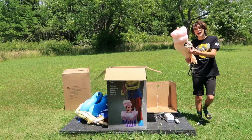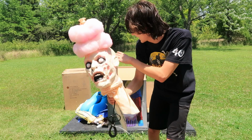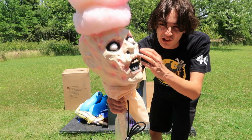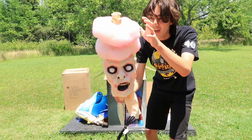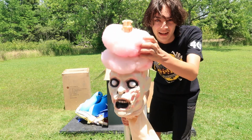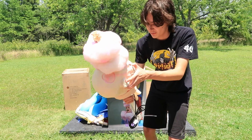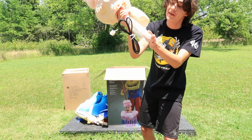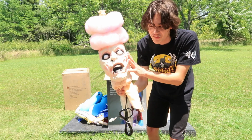I'm not gonna lie, I actually think I like the look of Jim's head more than Cotton Candy Dan himself. Look at how awesome that sculpt is. Look at the white eyes and the mouth being open. It looks like there's cotton candy all over his face. And this is actually fluffy. That is so cool. Okay, the cotton candy on top of his head is actually fluffy. As you can see there, it looks so realistic. It looks like real cotton candy. You have the wire right here in there for the pop-up mechanism. The mechanism is actually built in. I should mention it's right there, but this looks just phenomenal. I love the sculpt of this.